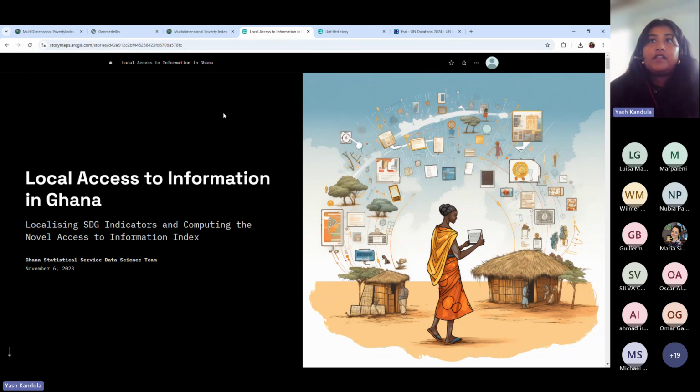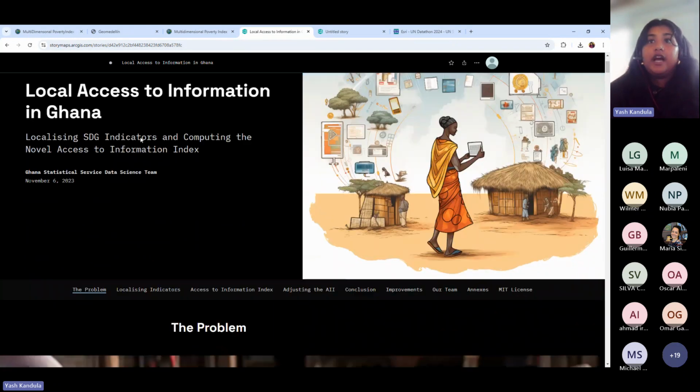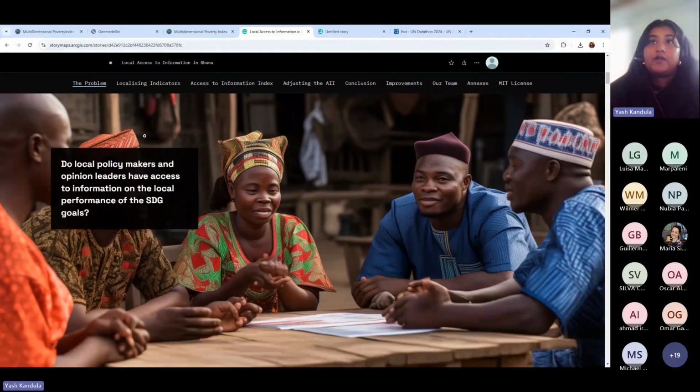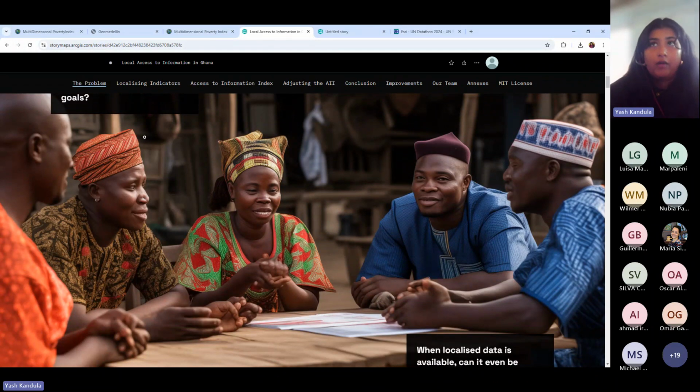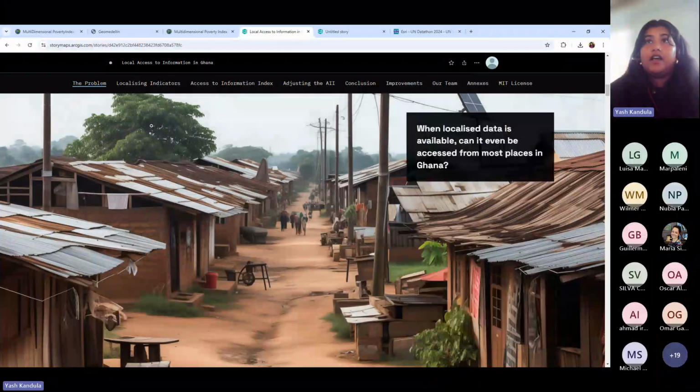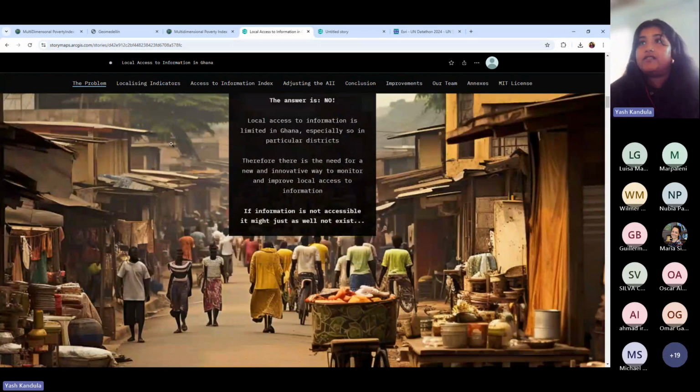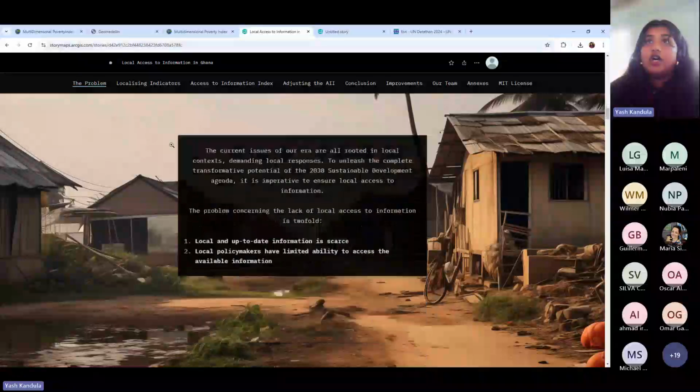So a story map is an interactive way we can bring in different media from maps, apps, and other resources to tell a cohesive story about the problem we're solving and the steps we took to assess that problem. So this story map here is an example of the project that won in last year's Datathon. We can see how this team has highlighted the problem, and it's interactive with images changing as the story is moving along.